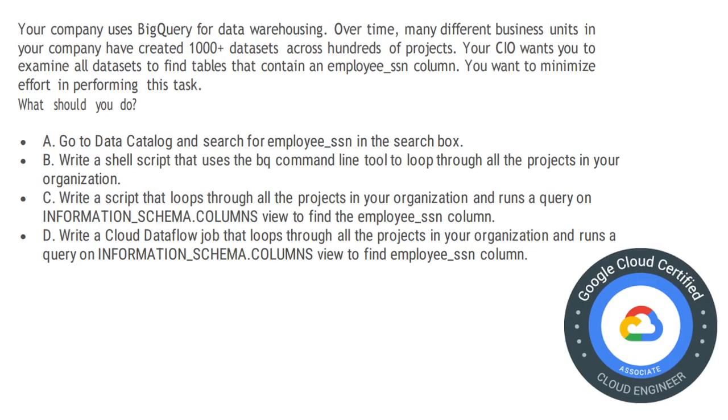Moving on to the next one, your company uses BigQuery for data warehousing. Over time, many different business units in your company have created 1,000 plus data sets across hundreds of projects. Your CIO wants you to examine all the data sets to find tables that contain an employee SSN column. You want to minimize efforts in performing this task. What should you do? Answer is option A. Go to Data Catalog and search for employee SSN in the search box.